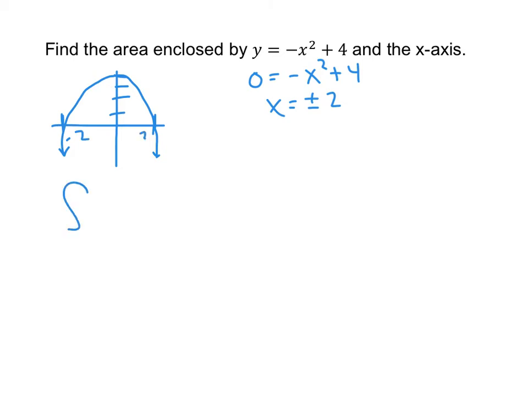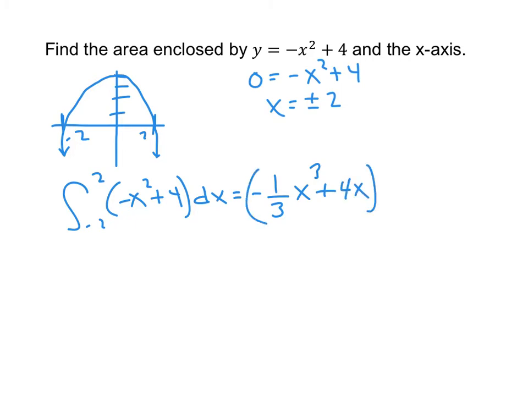So I'm going to be integrating from -2 to 2 of -x squared plus 4 dx. Again, the function represents the height, dx represents the width of the little rectangles, and I'm doing an infinite number of rectangles here. The first thing I have to do is an antiderivative. So -1/3 x cubed. We've done that a couple times here. What's the antiderivative of 4? What function has a derivative of 4? It's going to be 4x, from -2 to 2.